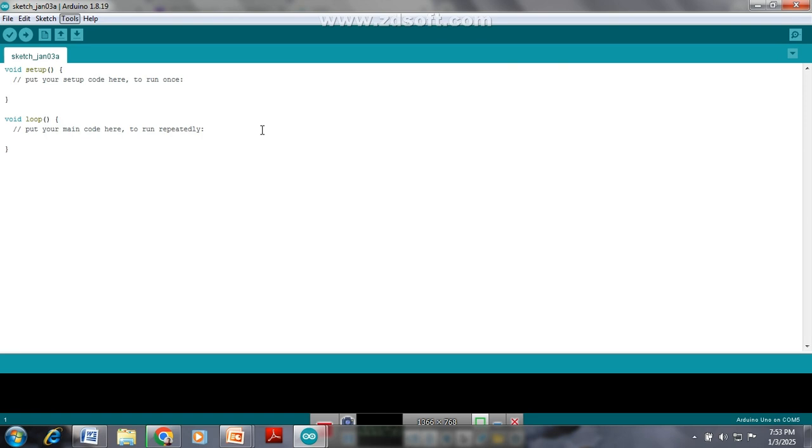So go to Tools, and in Tools we are going to open Manage Libraries. Within Manage Libraries you are going to search for Adafruit and then the DHT11 sensor library.